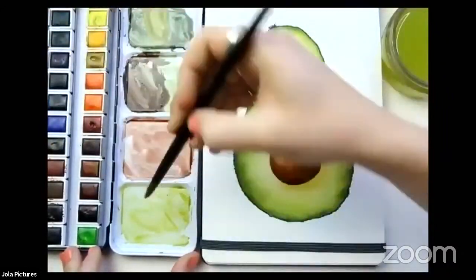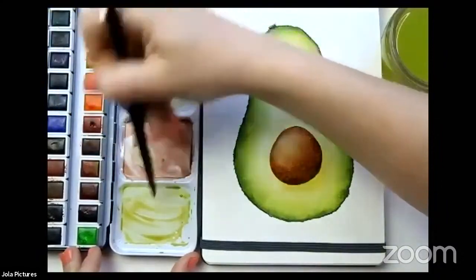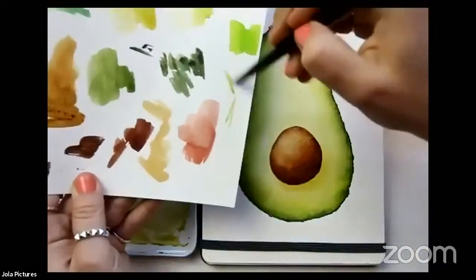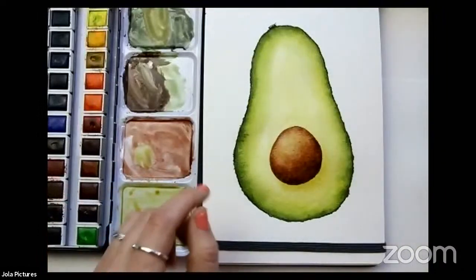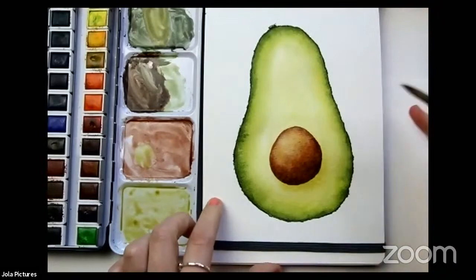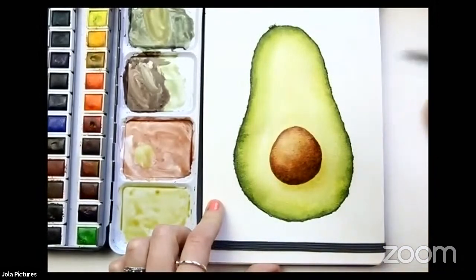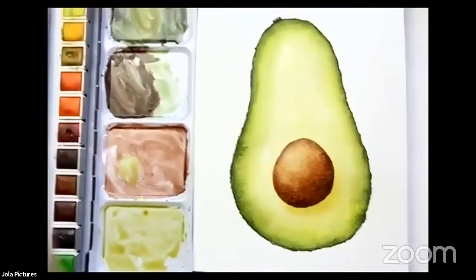And I don't need that much of it, it's just a little bit. I added a tiny bit of this rust color to it. I just want an organic green kind of situation like this. And again, just using the tip of my brush, so not much pressure, I'm going to put little dots of this color here and there. I'm being quite random with this at this point, because I feel like the joy of watercolor is also just being a little bit funny with it. So maybe if I zoom in, you'll be able to see a bit better.